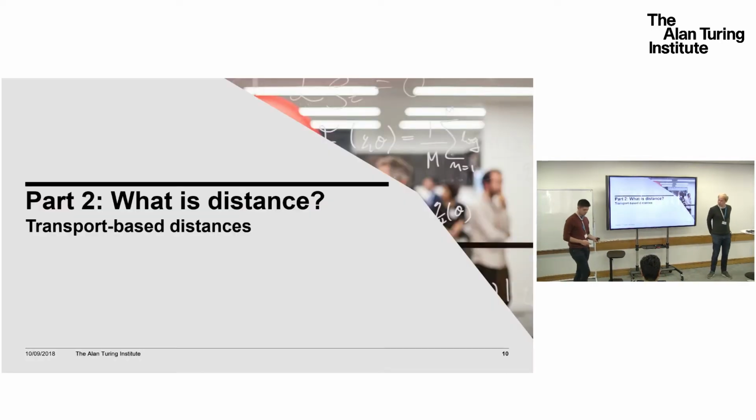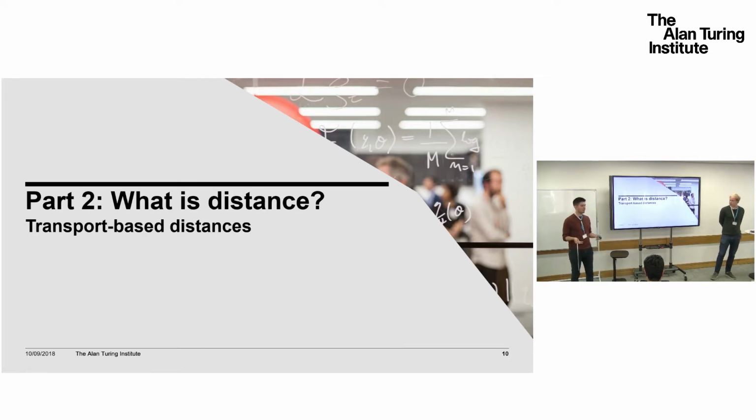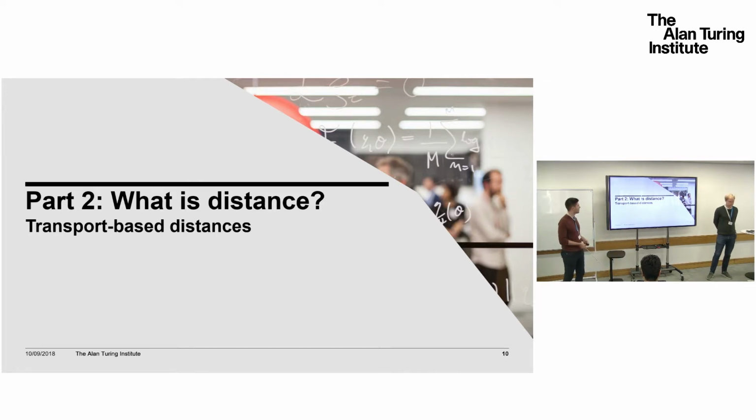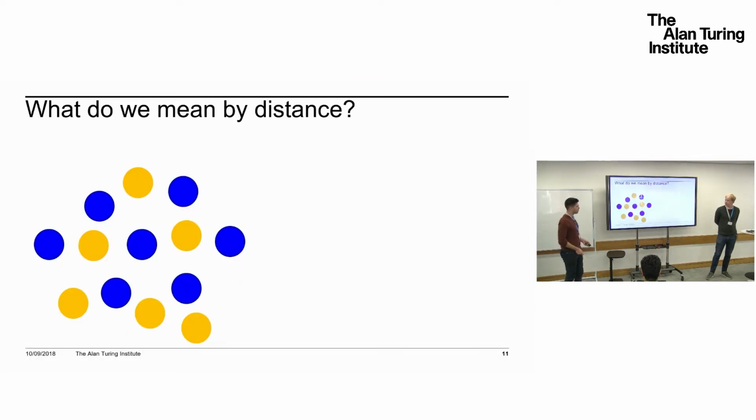So maybe one question that kind of sparks people's minds right at the beginning is, what is this distance we choose to assign to points? We said close together, some kind of distance, but a real question is, what is this distance? Suppose I've got some points, and here we can see that we've got two classes, yellow balls and blue balls, and currently there's no separation between these classes. The distance we're using to think about these points is not informing us in any way. But there might be another distance in which these two classes separate.